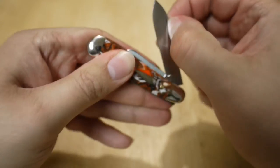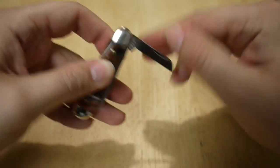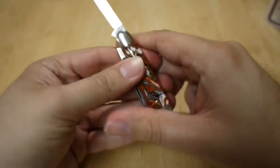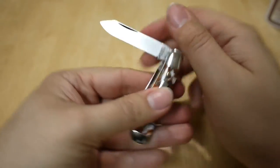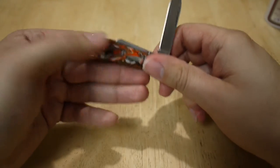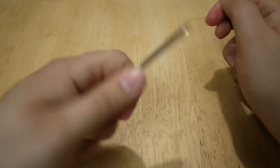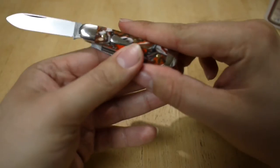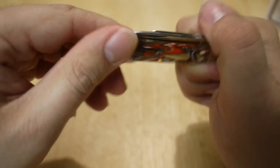For pulls, you have a nail nick — so you don't have long pulls or anything, it's a simple nail nick on both blades, neither of which are very hard to take out. That's a neat little sheep's foot too — small, even smaller than the main blade. The main blade is a drop point, or kind of a spear point — in between — a nice functional blade, but smaller. You can really only get three fingers on this, but this isn't meant to be a heavy-use knife. It's a nice traditional knife you drop in your pocket, maybe do a little light cutting task, but it's more to admire, I would say.